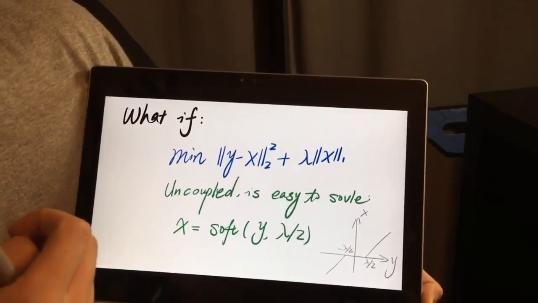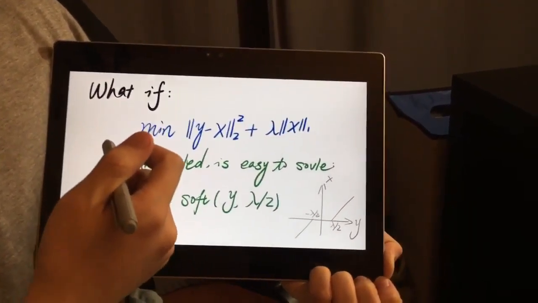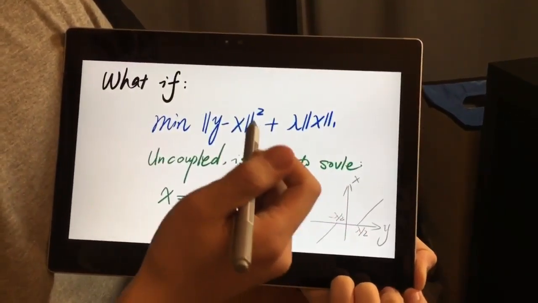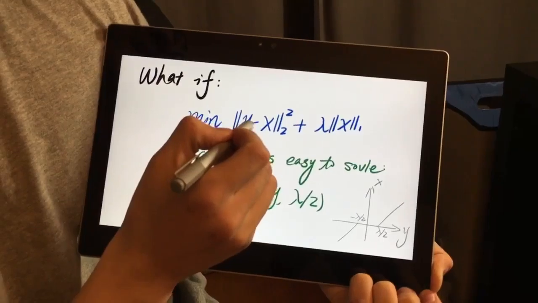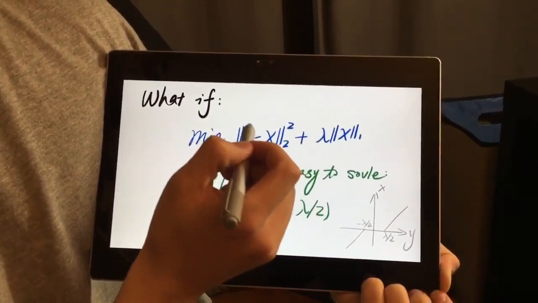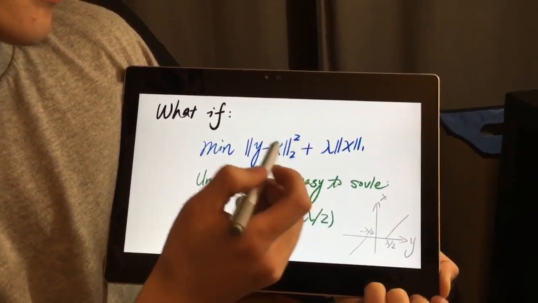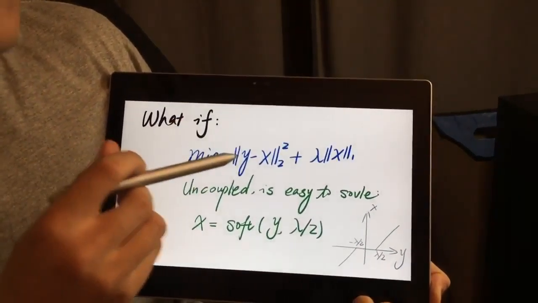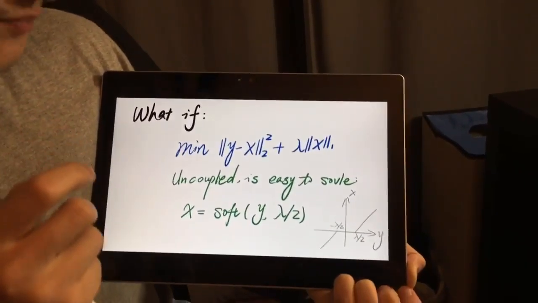Before we talk about how to solve that, let's look at another problem, which is very similar to before, except that there's no H here. Y, the observed value, and the thing that we want to estimate are actually uncoupled, meaning that all coordinates of x are independent of each other.